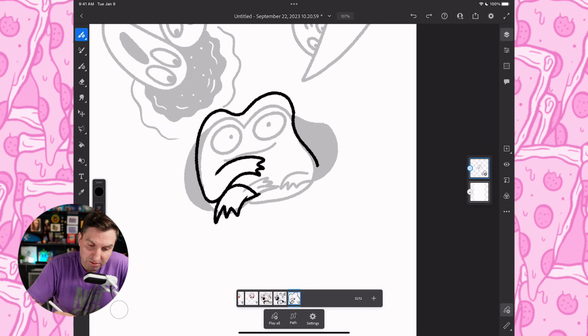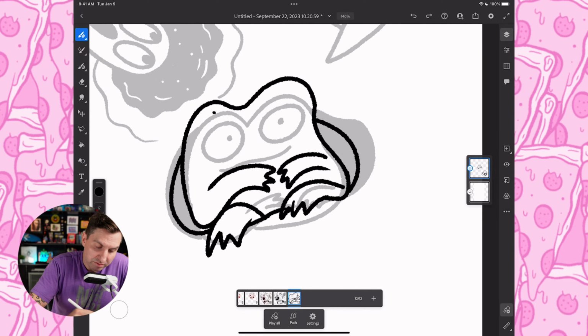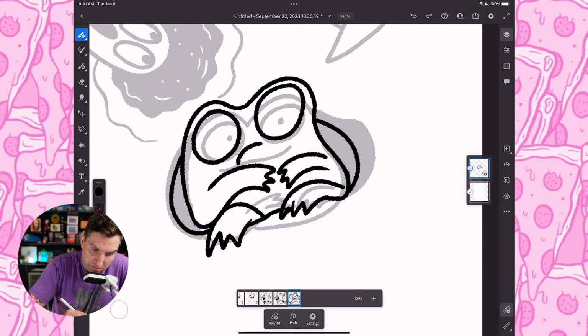All right, so what I'm doing now is I'm trying to have the feet of this frog start to come out, because it's got to fully pop out of this hole, because the hole is shrinking. His eyes need to get bigger because it's a little startled, because it's being birthed out of a hole, if you will.